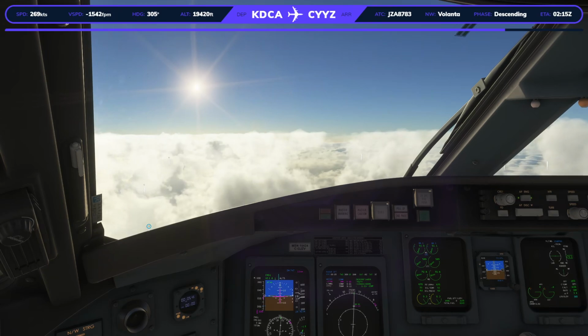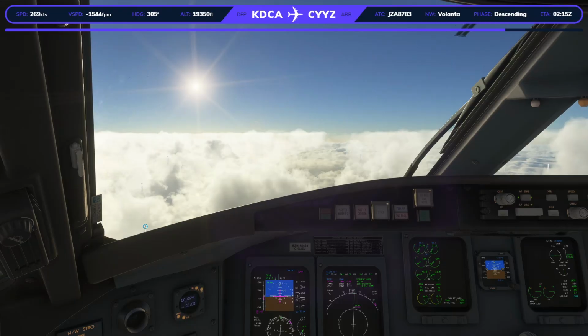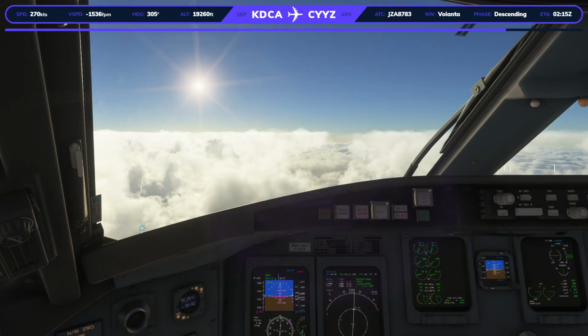Cleveland Center, Brickyard 4521, flight level 320. Brickyard 4521, radar contact.